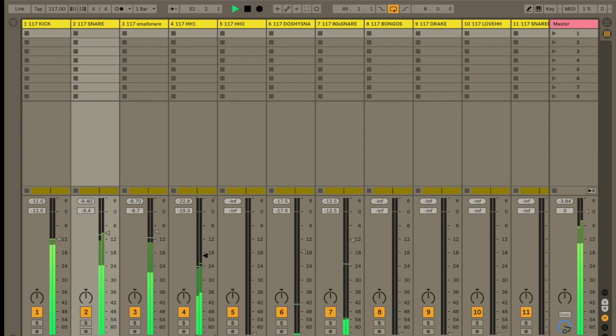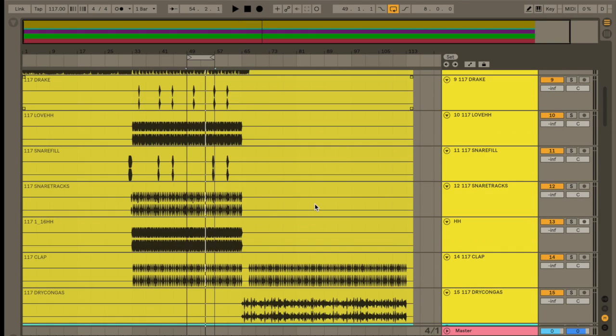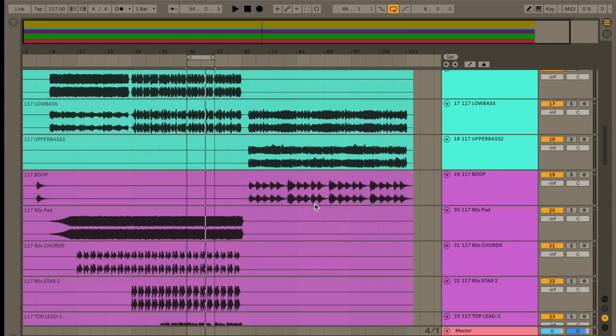Okay, very exciting. Okay, that was very good. Maybe a little bit lower. On to the next hi-hat. Okay, very good. All right, so there's definitely more elements in my drum group that I could bring in, but just for the sake of time, let's go ahead and move on to, say, my bass.